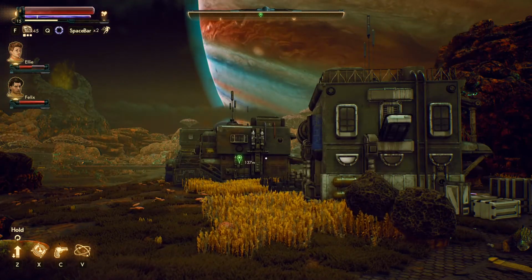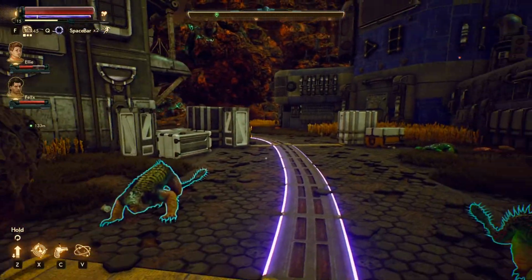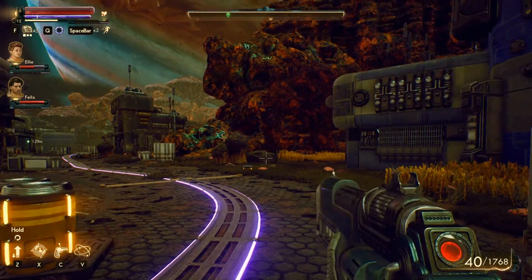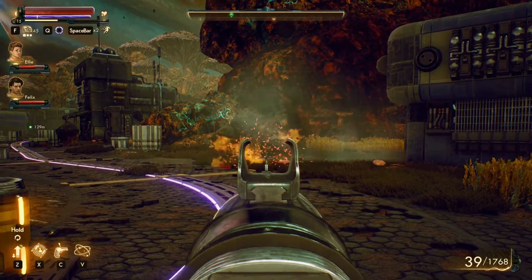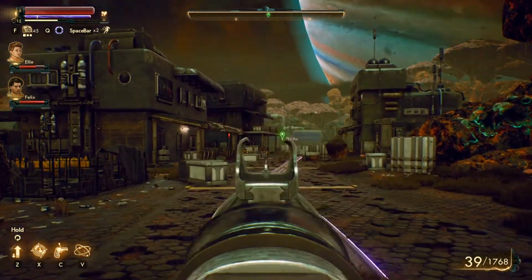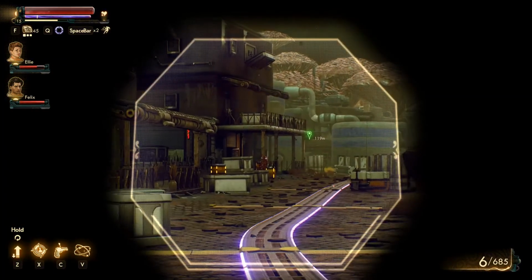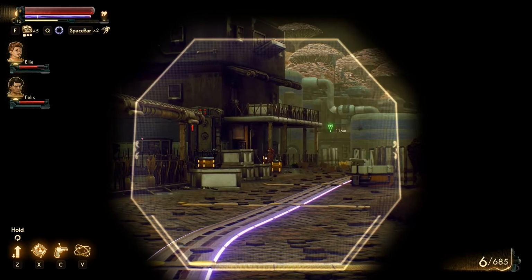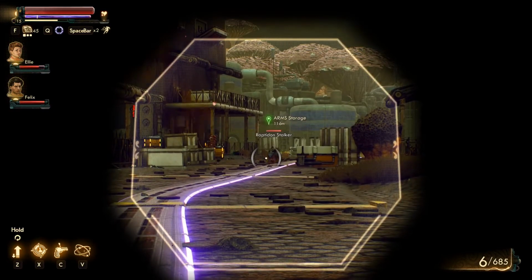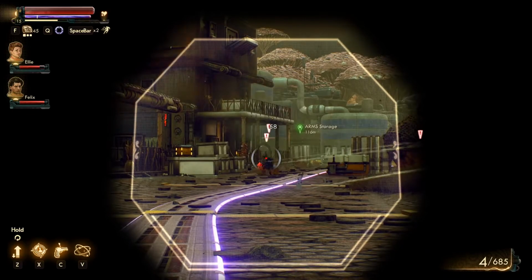So where is this thing that we're going for? Oh, right here. It's up here. Just have to go through these buildings. Around the corner. Oh, let's see. What do we have down there? It's like a something. Oh, wrapped it on Stalker. Okay. Here we go.